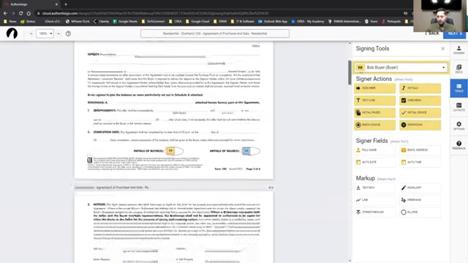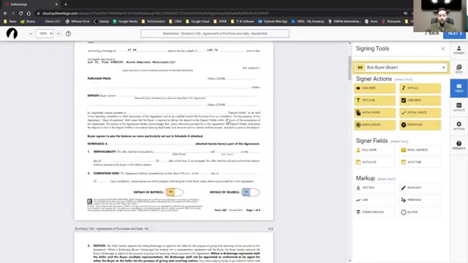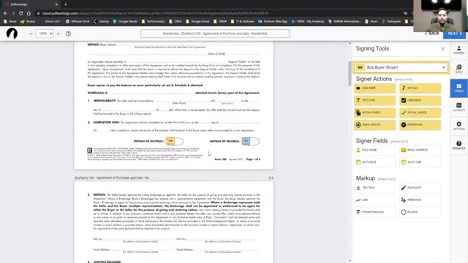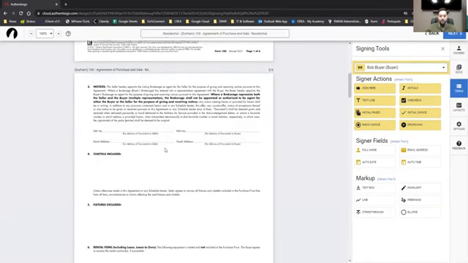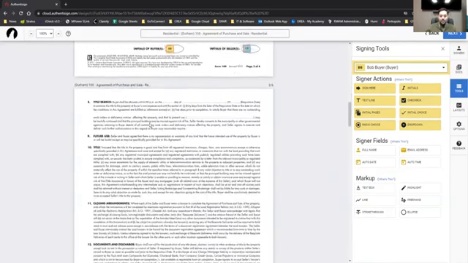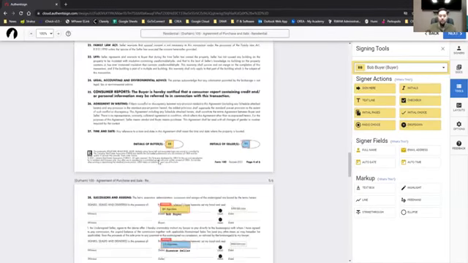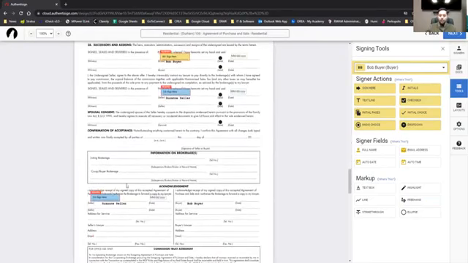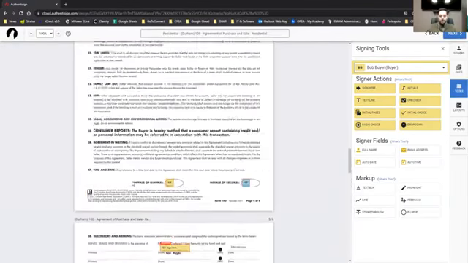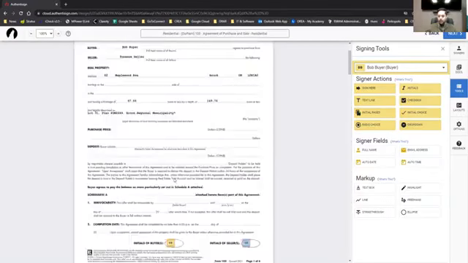And so really that's pretty much all you're going to need. It's a signature tool at the end of the day. The main thing I would recommend is always checking to make sure that these fields are actually correct. I mean, you want to trust the system 100%, but there's things that always happen. So I always like to double check, make sure, yeah, these are the only places. I'm not going to need anything else from them on any other areas, just to make sure so they're not sending you back and you're redoing it. But it is pretty smart knowing its own forms on what it needs. So I like to look at this.